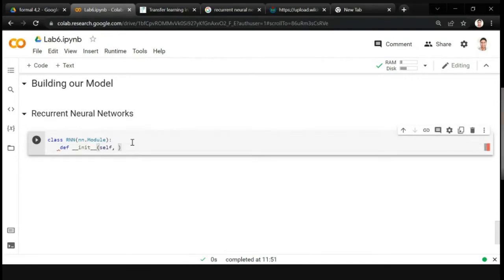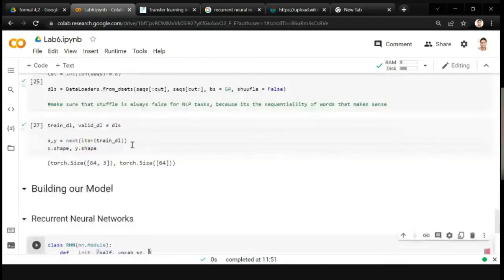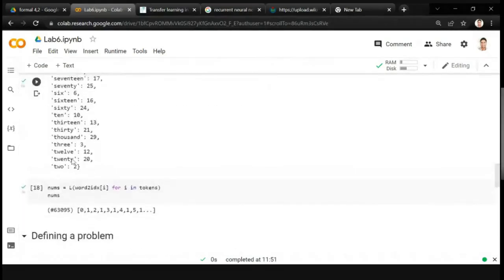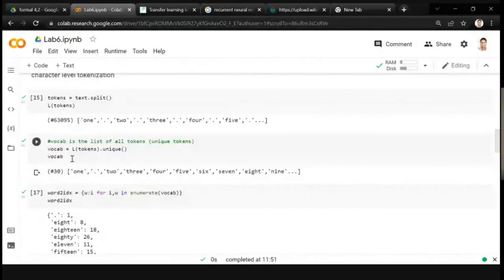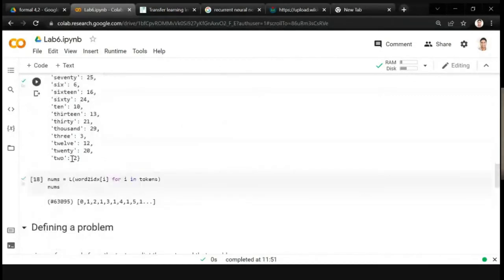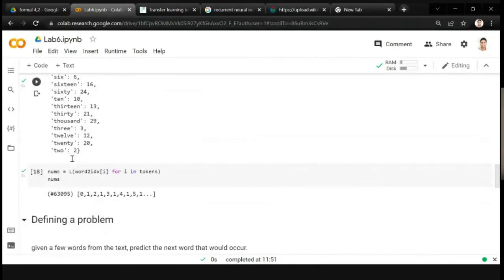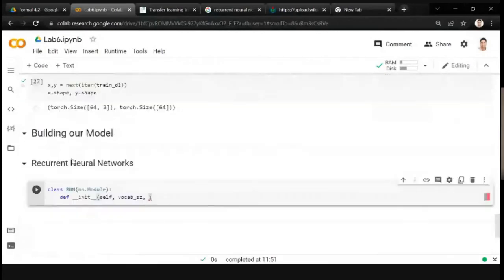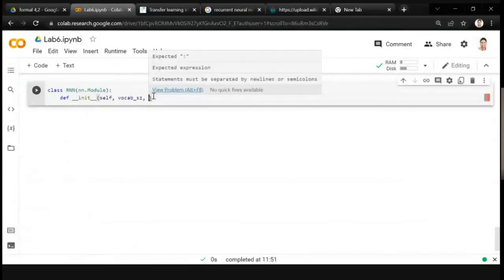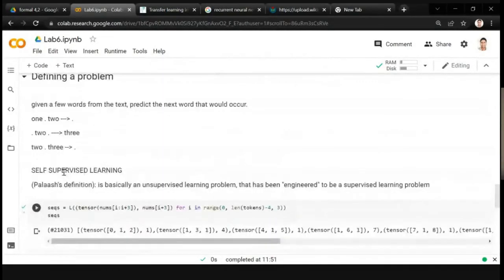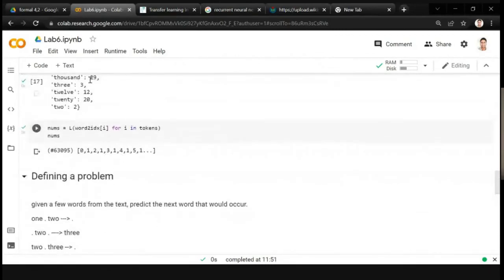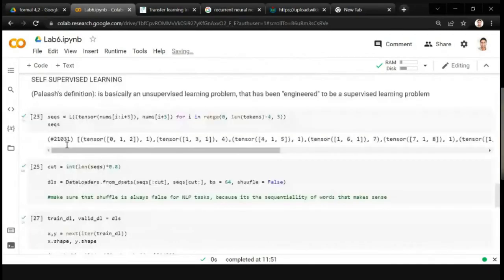There's self, there's vocab size, which acts as how you're going to look up and convert the number into whatever word you care about. I don't care about these numbers over here; I care about the words they correspond to.